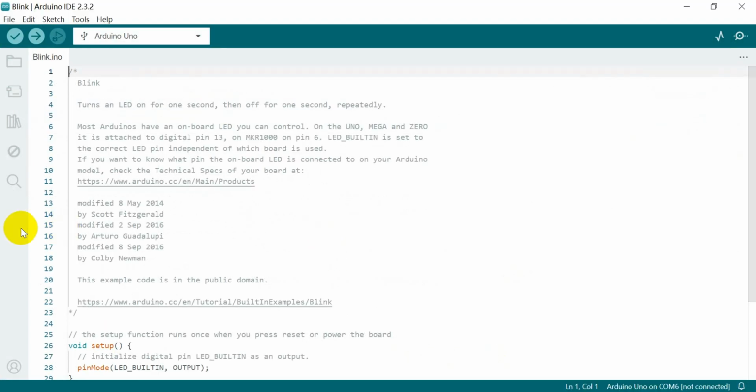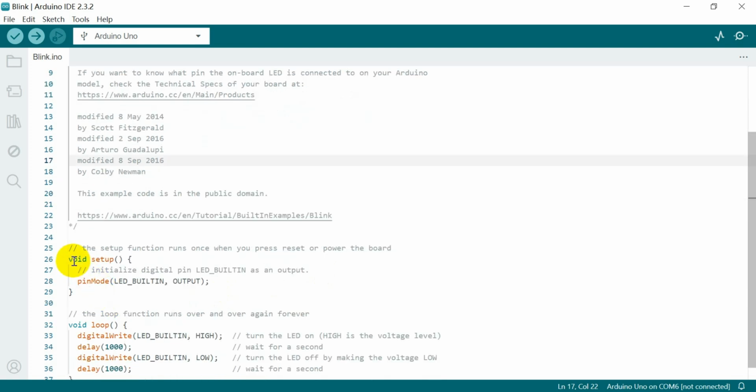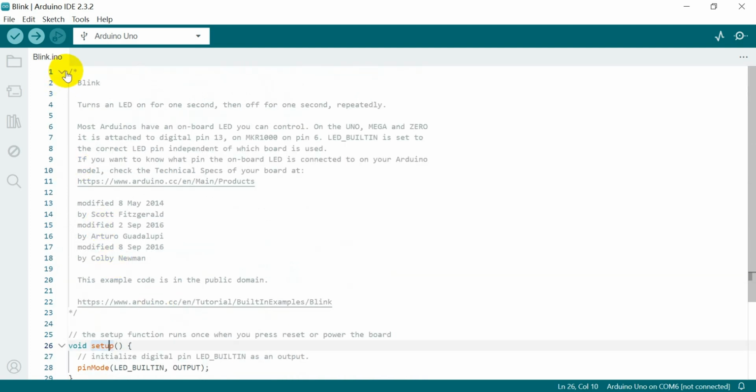Alright, so in the blink sketch, we can see that there are a lot of grayed out areas, and then there's the actual code that is in vibrant colors, some blue, some red, orangey colors, and so on. This part, characterized by starting with /* and ending with a */, is a block comment. It is intended to be read by humans and not the machine or computer itself.